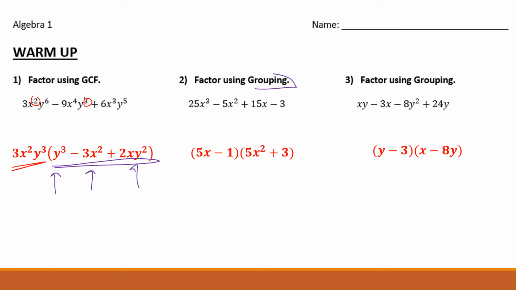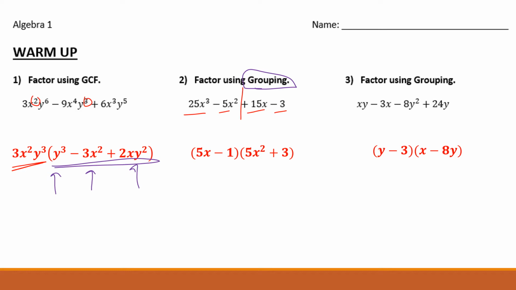For grouping, that's the one that was a little bit newer. So remember with grouping, remember our steps. We want to check all 4 terms together at once before we group, but once we identify that there's no GCF for all 4 terms, remember that's when we split it, and then that's when we look at taking out the GCF from each group.